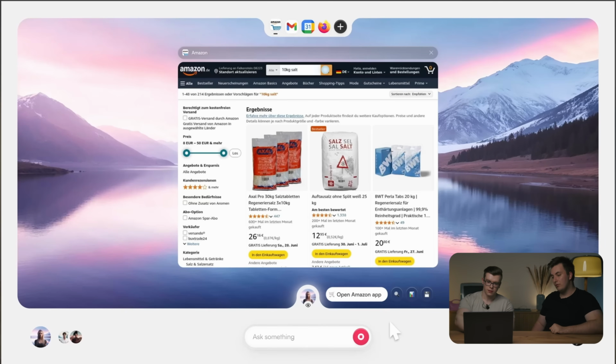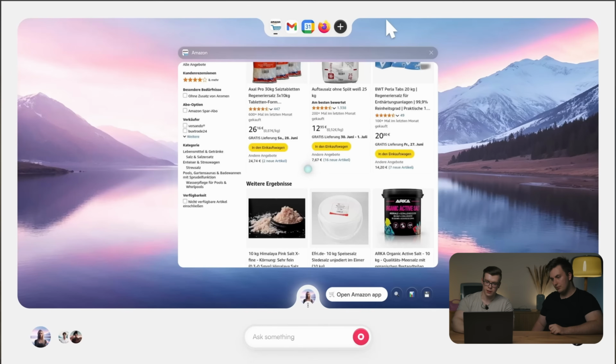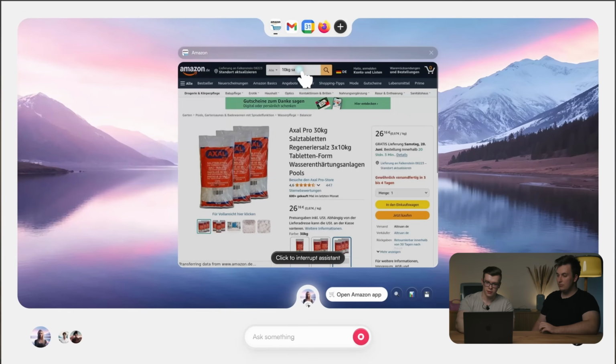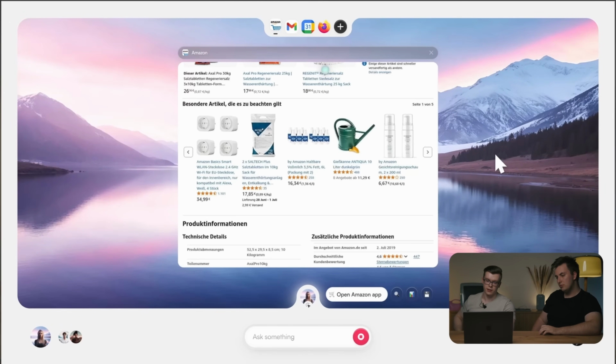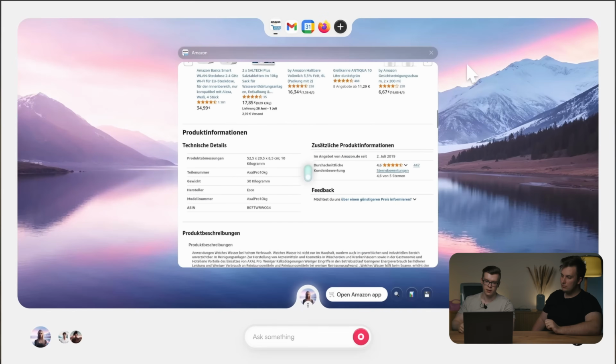Maybe tell us about the cursor. I guess that's a very cool feature, nicely designed. So the cursor, as you can see here, is the assistant's own cursor, the blue dot, right? Yes, exactly. You can see every action the assistant takes by just following the blue cursor that's moving inside of an app window. Every action is visualized, so if it scrolls, moves, or clicks, as a user you can see it.